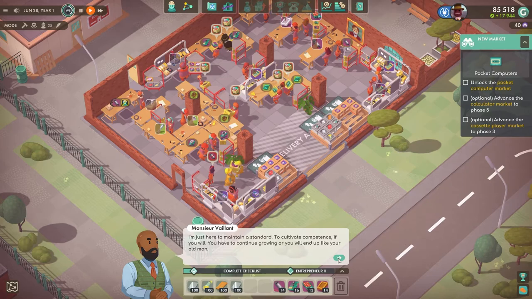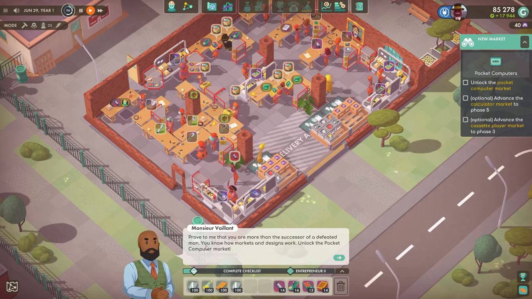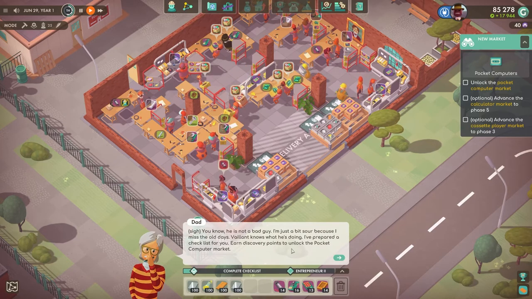All right, that's enough of this guy. I'm just here to maintain a standard, cultivate competence, if you will, blah, blah, blah. Prove to me that you're more than a successor of a defeated man. You know how markets and designs work. Unlock the pocket computer. I was just about to.